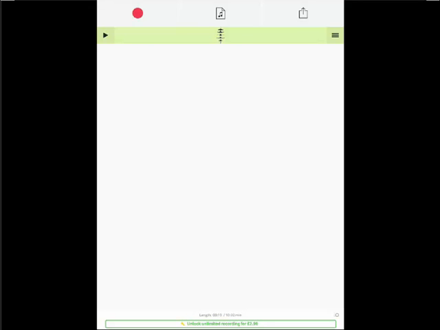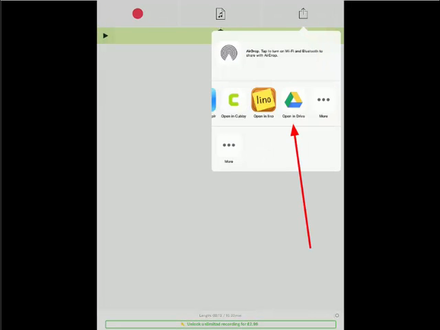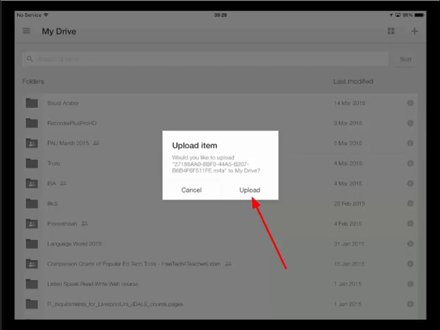The next thing we'll do is tap on the export option. As you can see, the rectangle with the arrow pointing upwards, we tap on that and we tap open in. Then we select Drive, Google Drive. This is presuming that everyone has Drive on their iPads. It's a really nice cross-platform solution for file management. Okay, then we upload the recording that we've made and we put it into Google Drive.